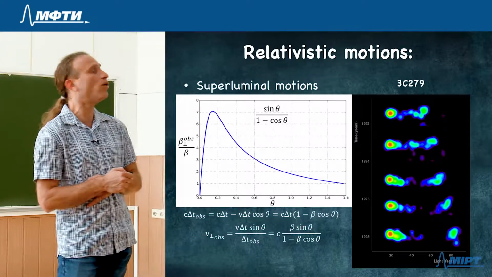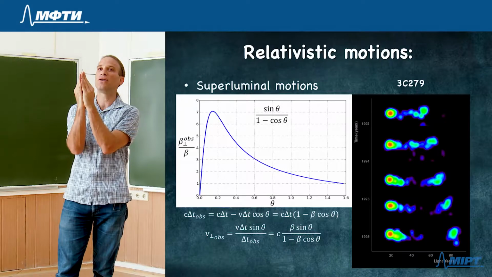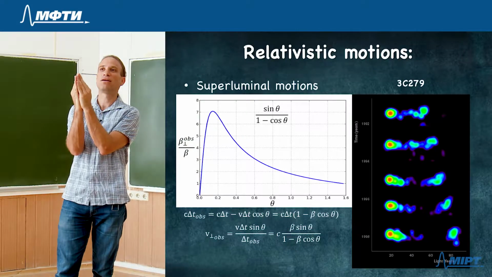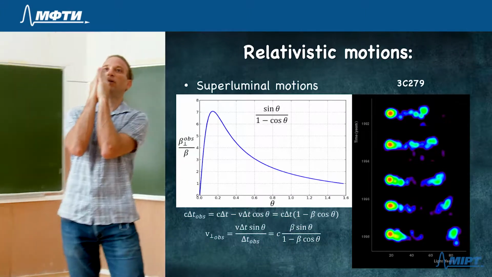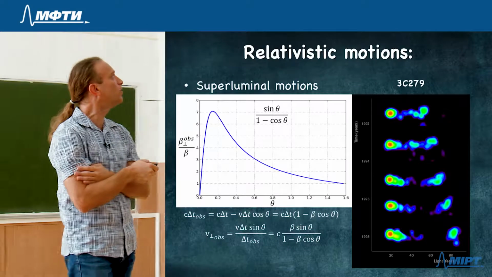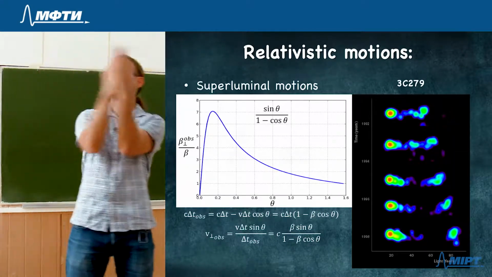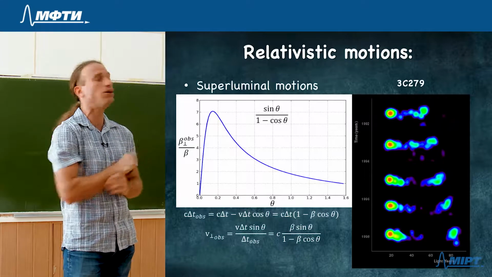When theta is 0, what does it mean? Where are we located on the axis? Exactly on the axis. When theta is 0, the jet is pointing directly at us. So you can see that there should be no motion across the sky, because everything is pointing toward us. And indeed, beta perp is 0.